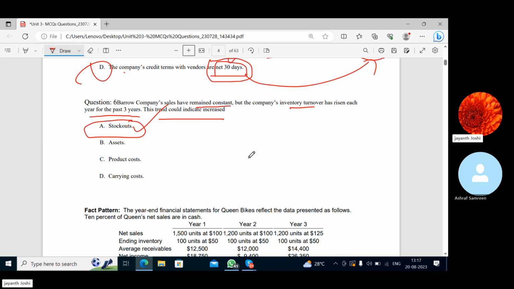It means inventory is declining relative to sales. Whatever sales you want to do, for that, your inventory is declining more. Correct? So assets are declining, and what is happening is very high inventory will be going out in the market for sale purposes. There's a chance in the future that there can be a stock out. Correct?